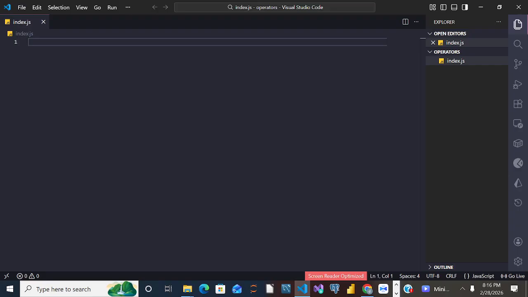Recap of what we did yesterday: we looked at an introduction to JavaScript. We said JavaScript is a language that runs both on the client side and on the server. The client is the front end, the UI, while the server is the back end. Most times they don't say back end, they say server. We looked at variables. A variable is something you can store items into, like age, name. Age can be a variable, A can be a variable, B can be a variable, letter C can also be a variable, country can be the name of a variable to store countries.